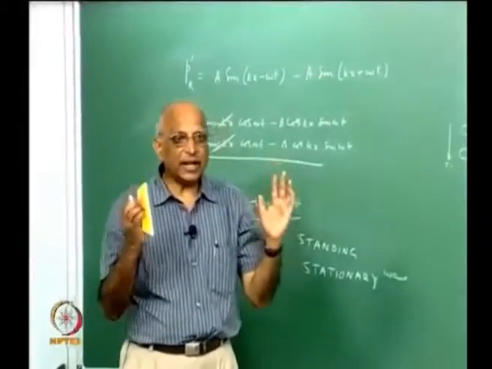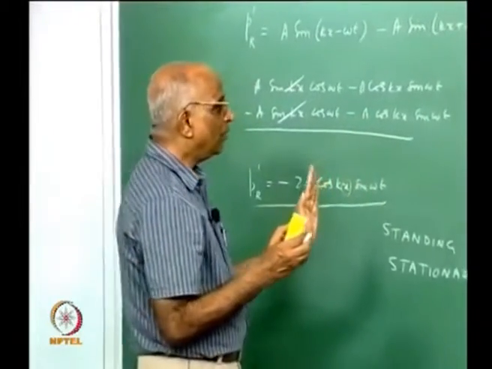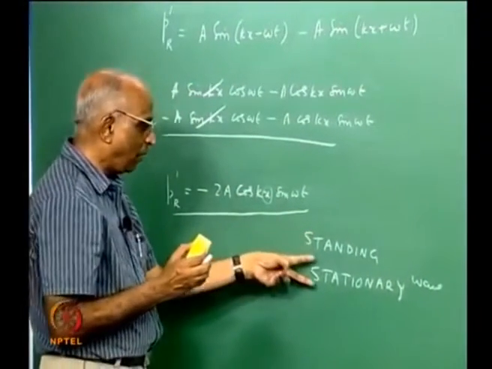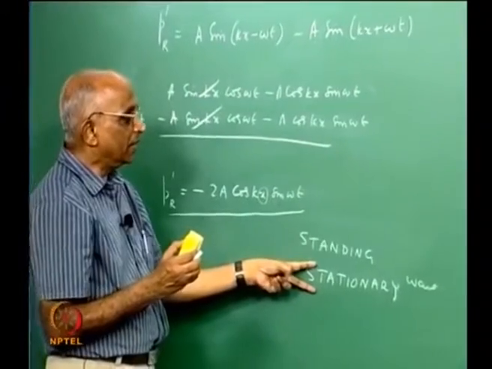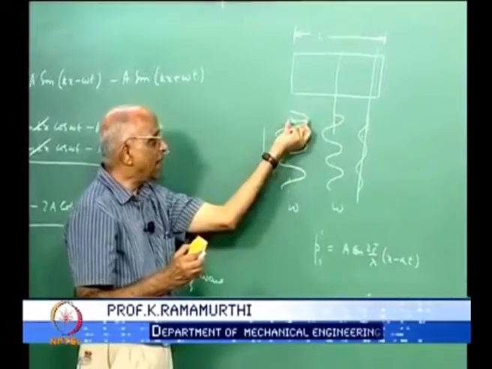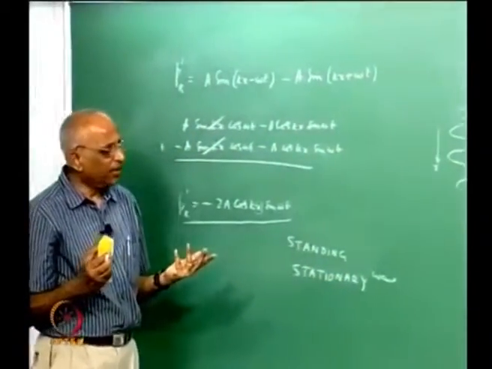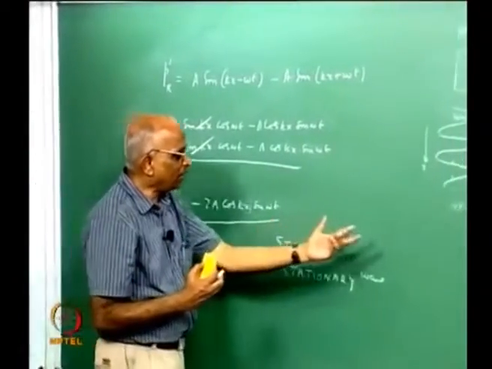In a wave in a cavity, because you have forward and backward waves which are interacting, you are led to a standing wave or a stationary wave, and the frequency at the different points remains the same, but the amplitudes at the different points are different. Is this clear? If this is clear, I can now calculate the frequency.